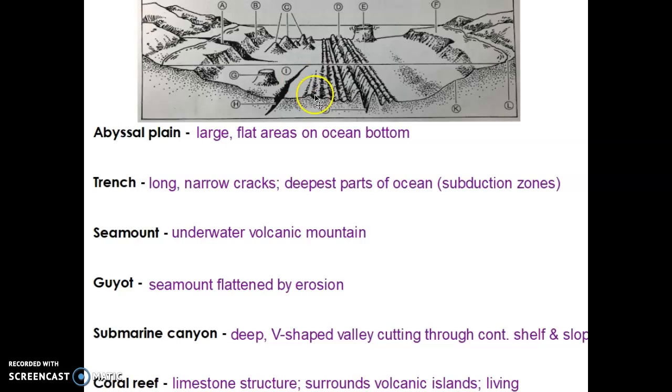And then last but not least, we talked about coral reefs in the previous chapter. Coral reefs are basically volcanic islands, but they have to be above the surface. Okay, so that would be E here. Now, sometimes you might see some of these above the surface and it might just be an island. It doesn't mean that it has to have a reef on it. But anytime it breaches the surface, it's either going to be an island or a reef. Okay, so that's the difference between E and G here. This one's way deep underwater. This one is above the water.